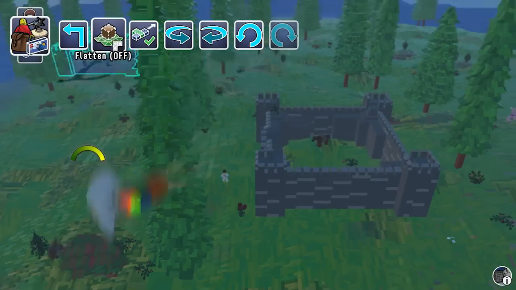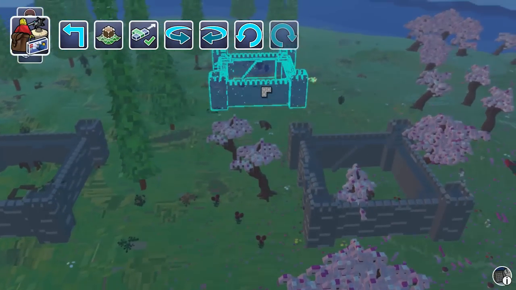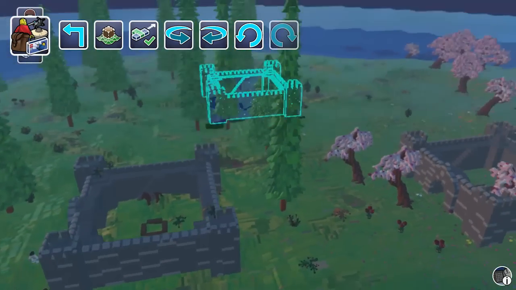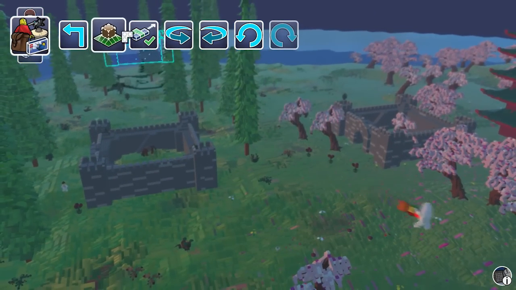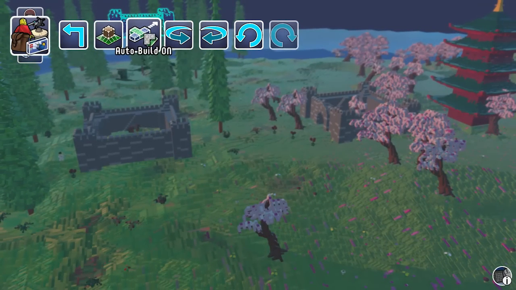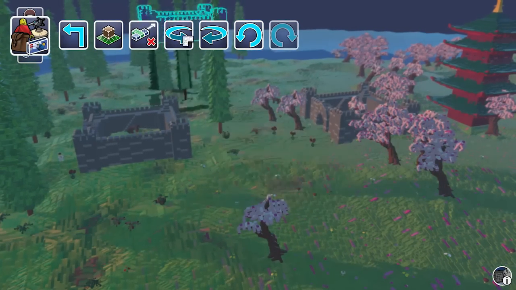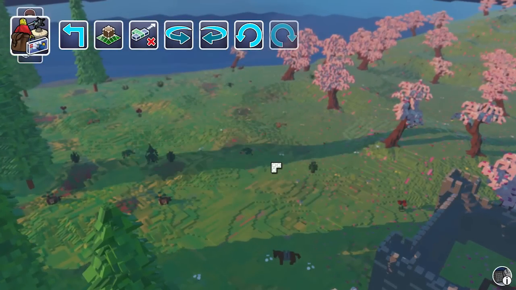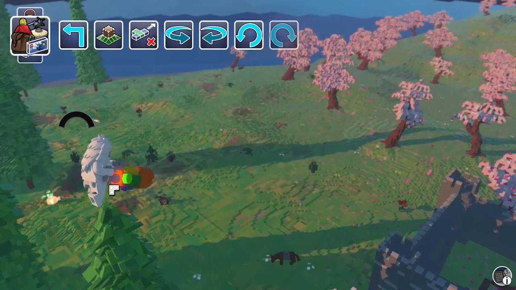That's confusing. No, that's definitely off. So, is that flat? No, I don't know. I can't tell. Well, that's definitely not flat. So, okay, so that is on. What is this? Auto build on. Auto build off. No, does that mean I can do like a blueprint and then build it myself? Or how does this work?